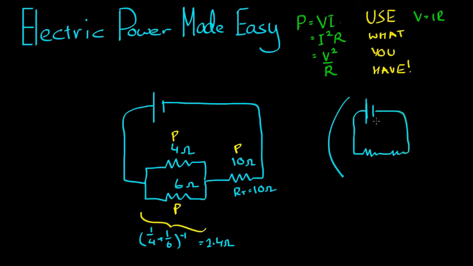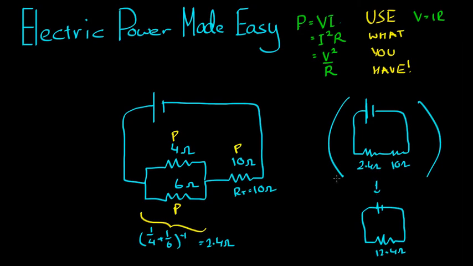I had a bad feeling before. I may have mentioned that in series the voltage across all the components is the same. That's not true. In series, the current through each component is the same. It's in parallel that the voltage across each component is the same. I have a bad feeling I misspoke before. So 2.4 ohms here, 10 ohms here, and this can be further modelled as a single 12.4 ohm resistor. If it really does have 12.4 ohms of total resistance, that's the RT for the entire circuit.